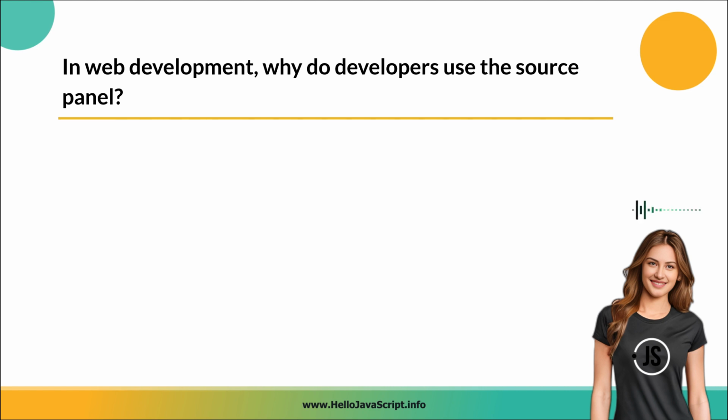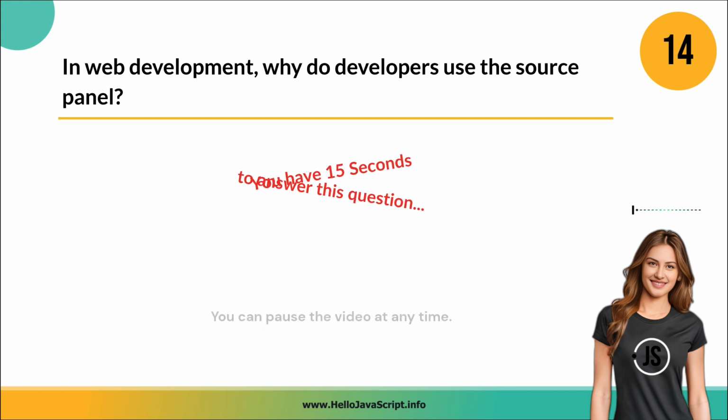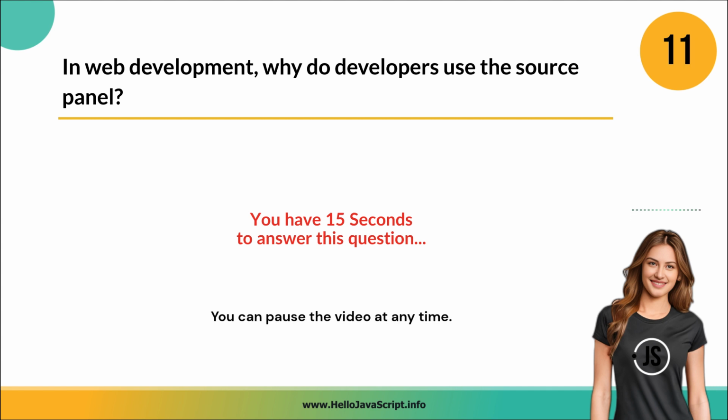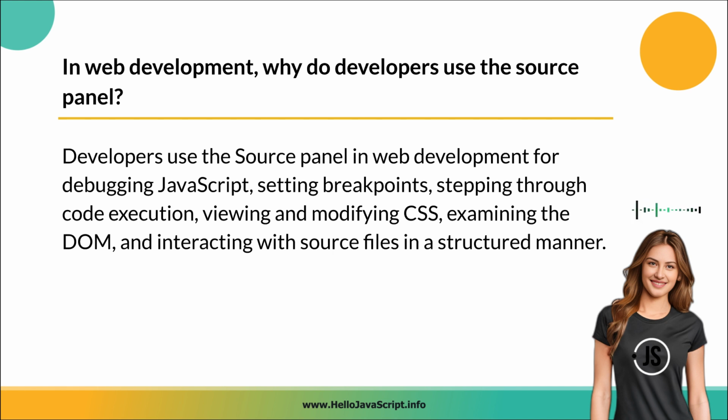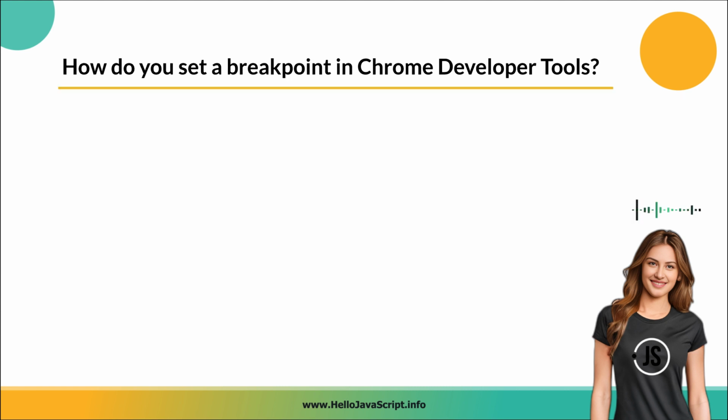In web development, why do developers use the source panel? This is the correct way to answer this question. Developers use the source panel in web development for debugging JavaScript, setting breakpoints, stepping through code execution, viewing and modifying CSS, examining the DOM, and interacting with source files in a structured manner. Let's look at the next question.